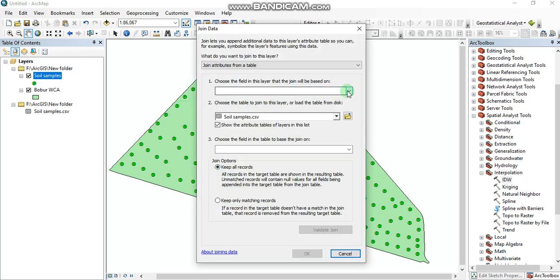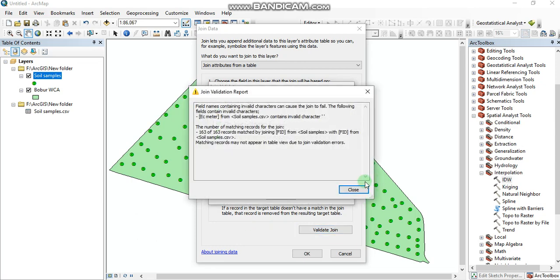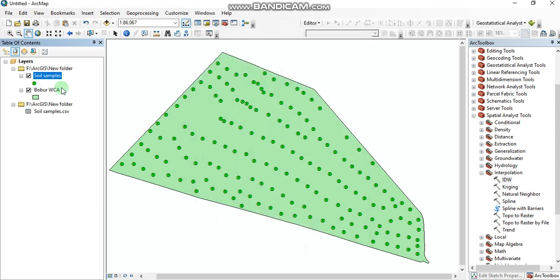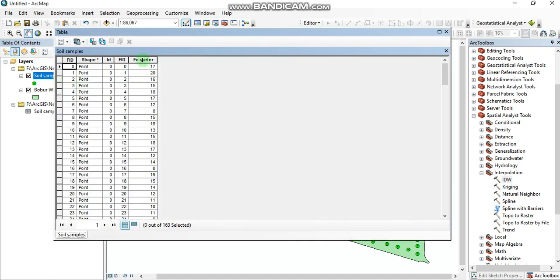And here the matching attribute field should be FID, which is available in the two data, and we'll click validate join and click OK. And if you open the attribute table of the soil samples, the Easymeter data has been successfully added to the soil samples dataset.